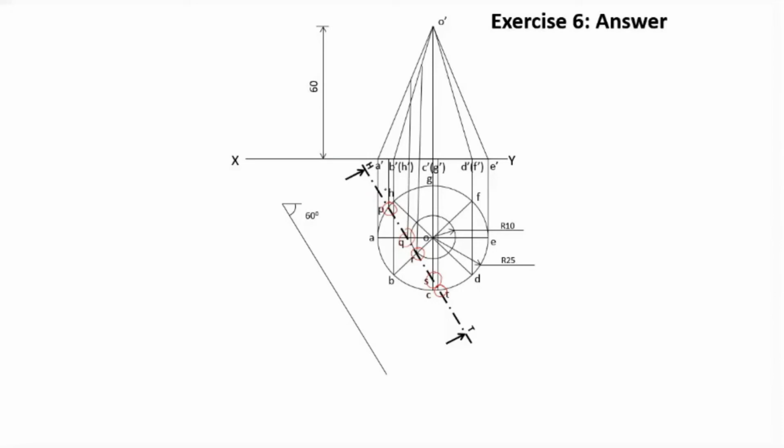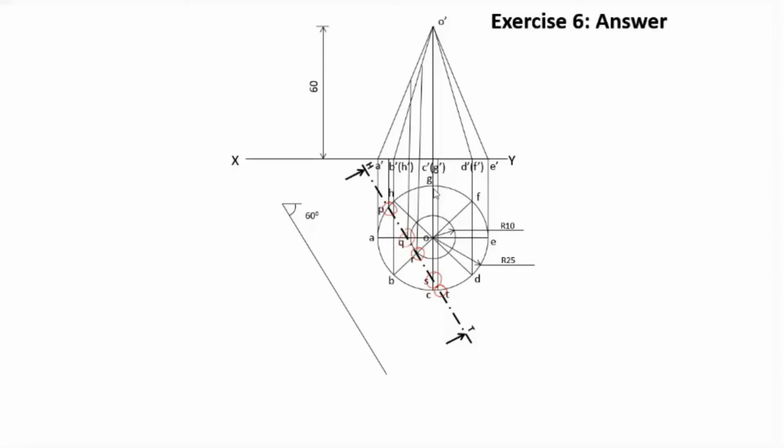Then from P dash we draw the projector, from Q dash we draw the projector so that it intersects with the OA. OA is here, so intersecting here. Then intersecting OB, the section plane is intersecting OB at R. Then OC at S, we don't know where it is, that we have to find out. Then at OT, it is intersecting at this point in the base itself. So 4 of the points are found out and 1 point is to be found out.